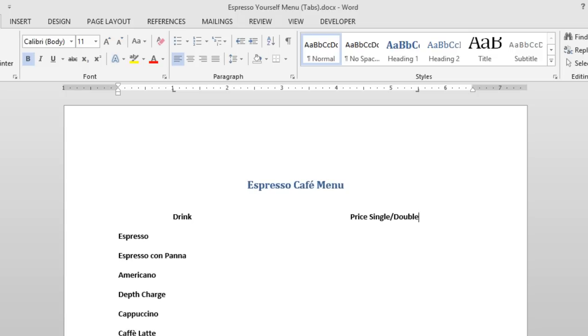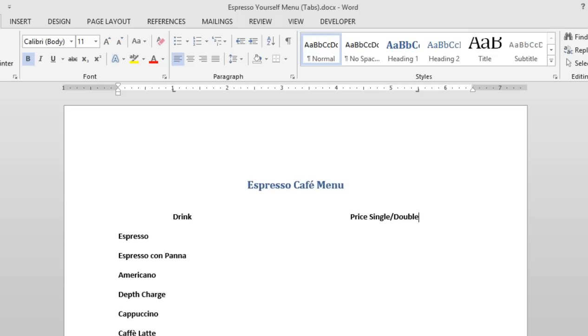Next, I'll want to take the names of my drinks and move them to the right a little bit, then have a leader all the way over to the price, and then I'll use a decimal-aligned tab stop to line up the prices perfectly. Every time I press Enter, I create a new paragraph. And sometimes people will show hidden characters. This can be easier to work with tab stops when you can see them on the screen. A tab is a character, but like a space character, it doesn't print and normally can't be seen.